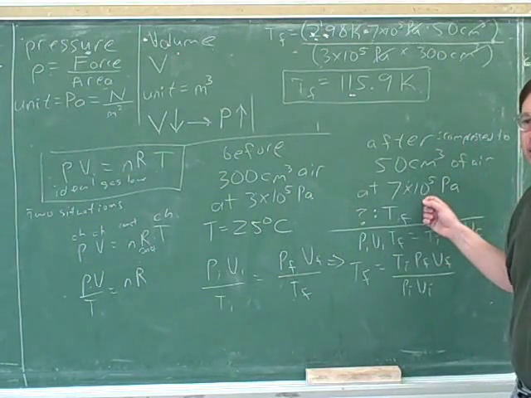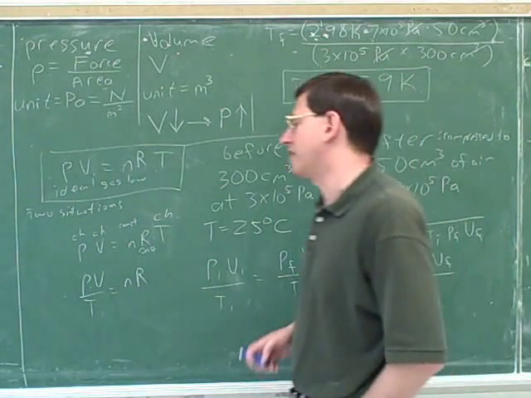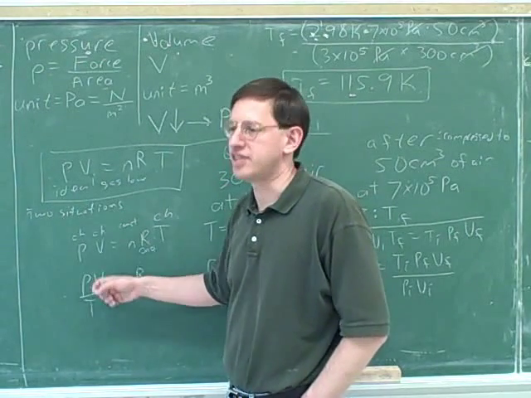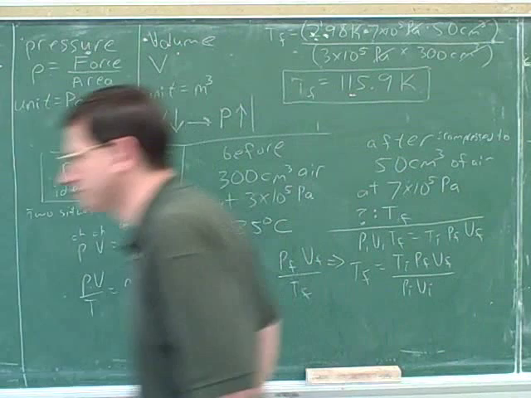OK. So the point I wanted to make again is these formulas have to use the actual pressure. If they give you the gauge pressure, you have to translate that into absolute. Or they might ask you for the gauge pressure. Well, still, the formula is going to tell you the absolute pressure. And then you would use the work we did earlier to figure out how to change that into a gauge pressure.